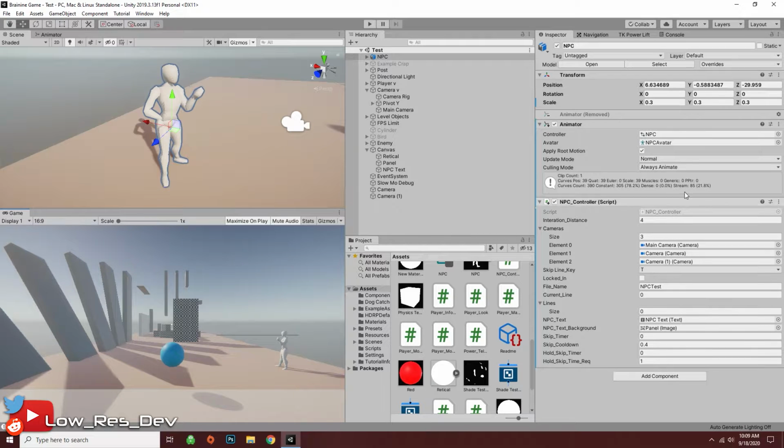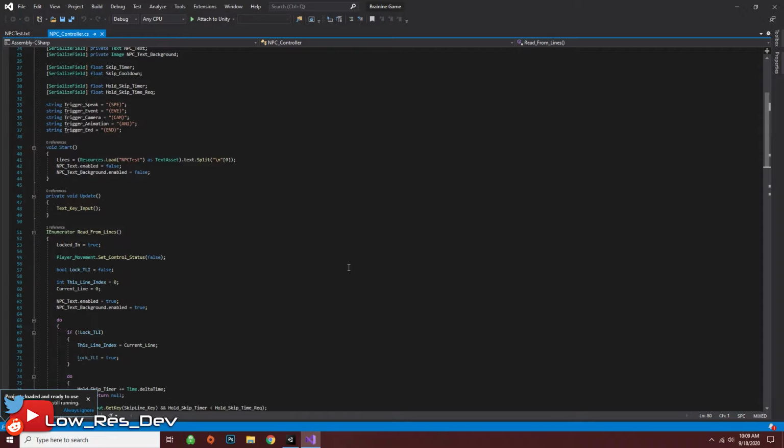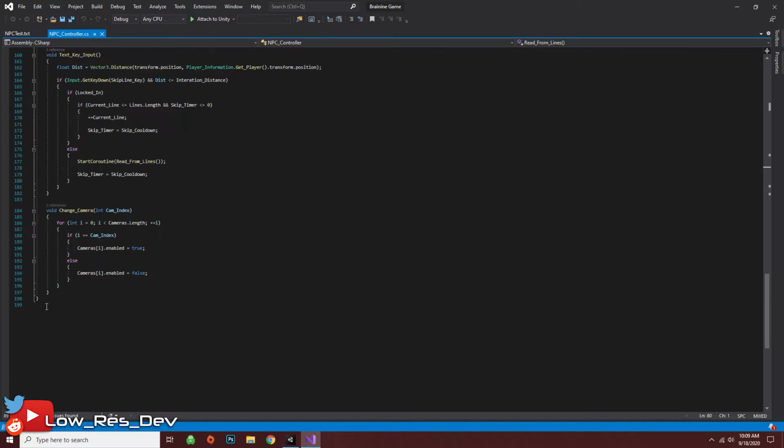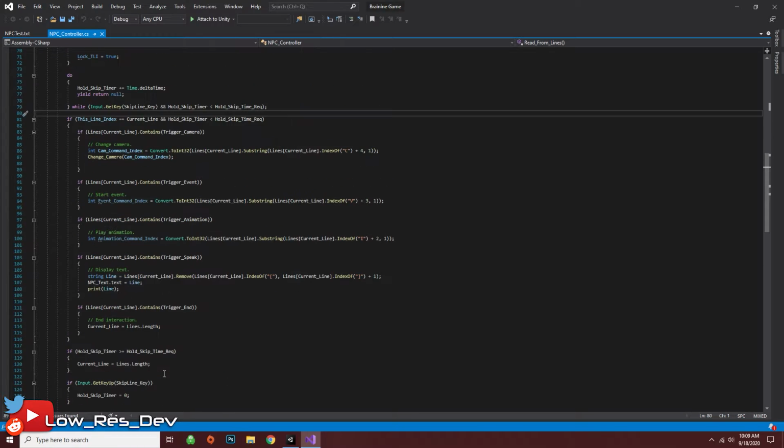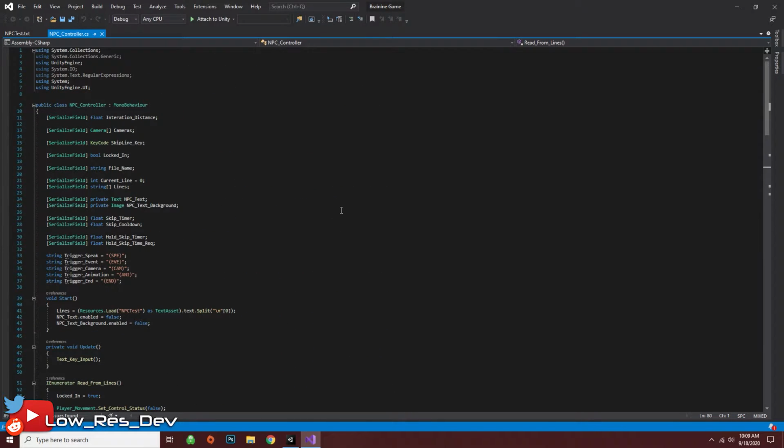So now if I jump into the code, we can see that the script controlling this is roughly 200 lines. I could condense some of this, but it's not that bad. Especially these variables. I just have a lot of unnecessary spaces between them, and that doesn't really affect performance or anything. Don't let anybody tell you that your code should be judged on how many lines you have in it. If it works, it works. If there's no payoff or trade-off with the performance or readability of it, then it doesn't really matter. If somebody says that your code sucks because it's too long, well, just ignore them because they're idiots.